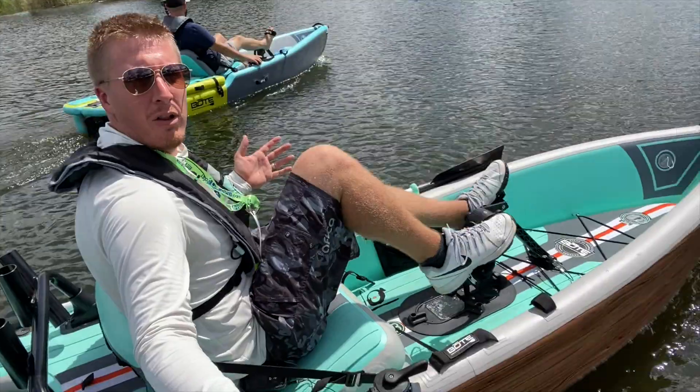We wanted to make it universal, so whether you're a right-hand or left-hand fishing person, you can flip it over - the kayak paddle can also be mounted on both sides. We did add an inflatable seat for the pedal drive because everybody's legs are just a little bit longer or shorter; this allows you to move the seat forward and back. You can also pull the seat out and use it on the grass or on the beach. It comes with a fishing rack and a cooler port that you can put coolers, bait buckets, or whatever else you want. This board is actually almost three boards in one - it's a stand-up paddleboard, it's a kayak, and it's a pedal drive kayak - the hybrid of all three systems.